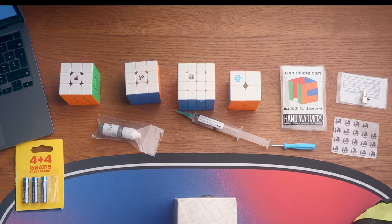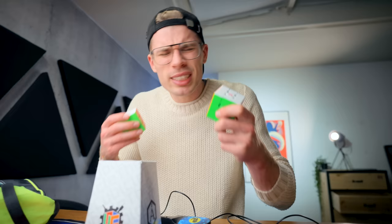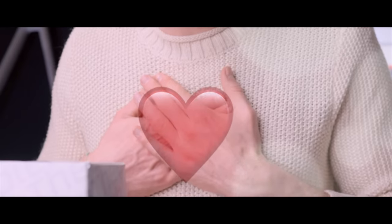These are the essentials that I bring with me whenever I go to a competition or whenever I need to travel. If I'm traveling for three weeks to America, for example, I would probably bring some extra cubes — perhaps a Tornado V2 or a GAN flagship — just to change the vibe up now and then. But something that I can never go without, something that has never left my heart ever since the day that I started this channel.